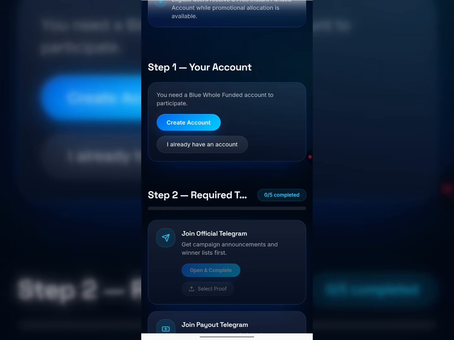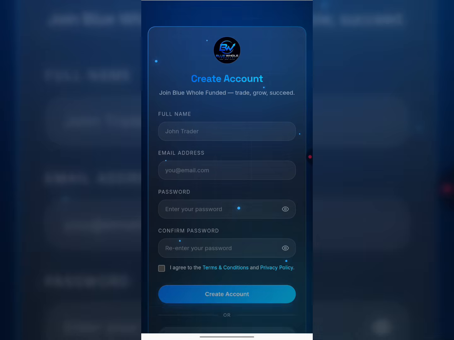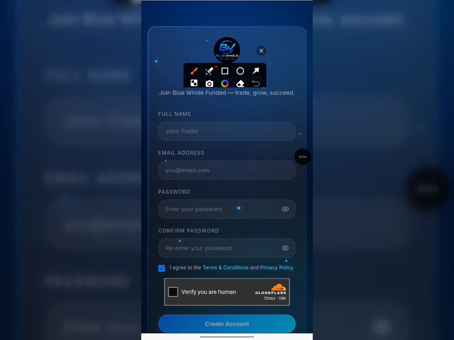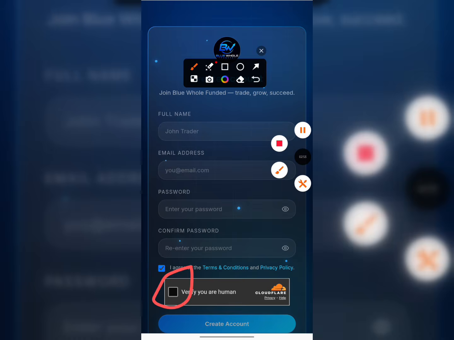So now let's create an account. Click on create account, and immediately you click on it, this is where you'll be taken to. All you have to do is to enter your first name, enter your full name, enter your email address. Make sure that your email address is active. Guys, make sure you stick to the end of this video, right? So once you've entered your full name, enter your active email address, enter your password, and enter your password again. Now you have to come down to this place to verify that you're a human. So now let me first do my own, and I will get back to you shortly.